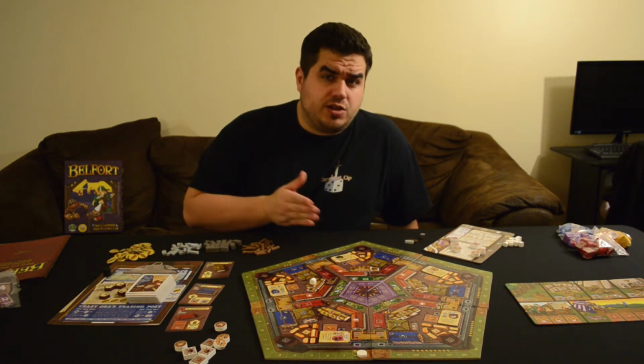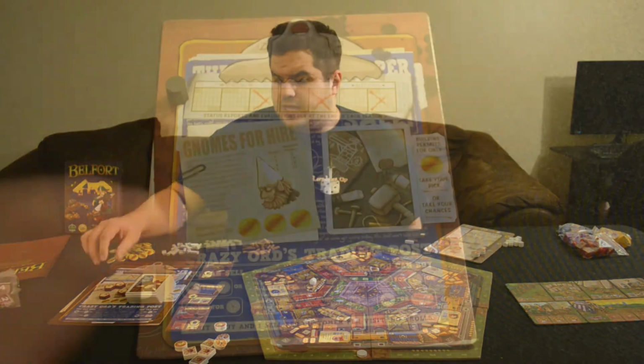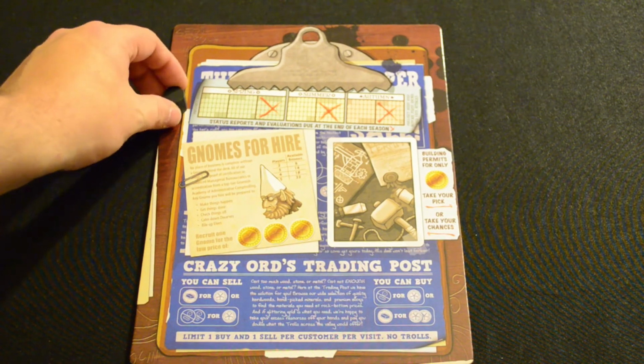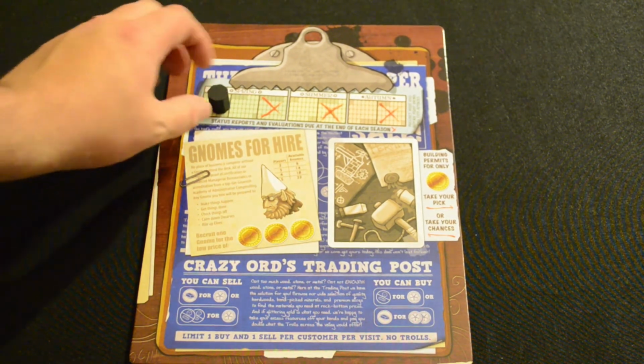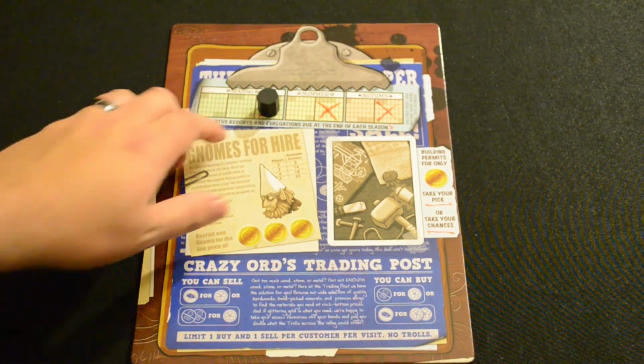Belfort is played over a series of different phases, but essentially it goes something like this. We have the calendar phase, in which we advance the calendar marker, and Belfort has a standard of 7 different months, 3 of those months being scoring months. So I have 3 different chances to score.